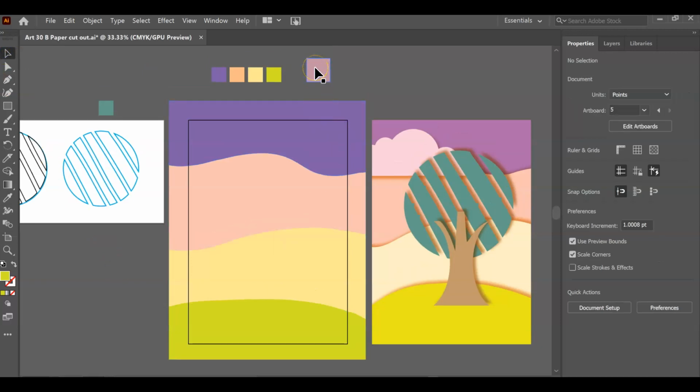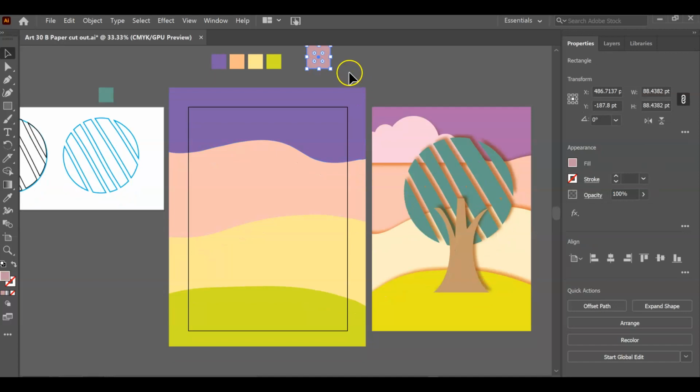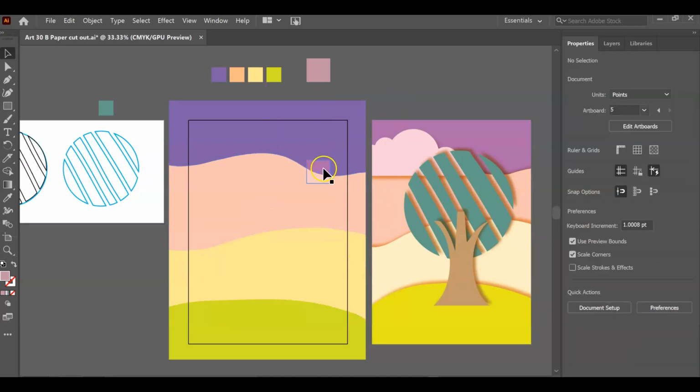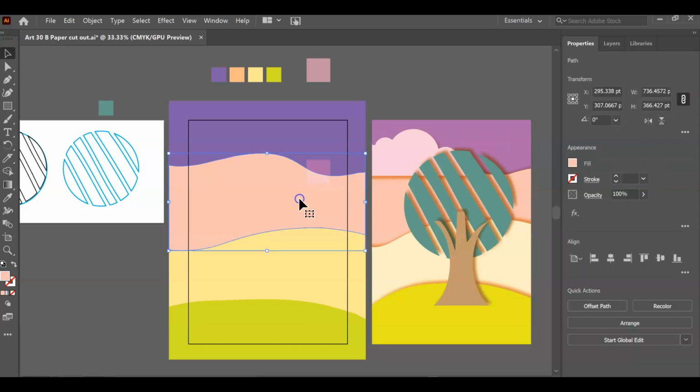Now, the next step is I want you to grab this shape or duplicate it, and then we're going to plop it right here. Then press Control Shift and the close bracket. It should be on the very front. I want to show you a little bit of what it does. I did something to the color mode, so you can see a preview of how it's going to look. We're going to match these colors. This one actually matches this one.